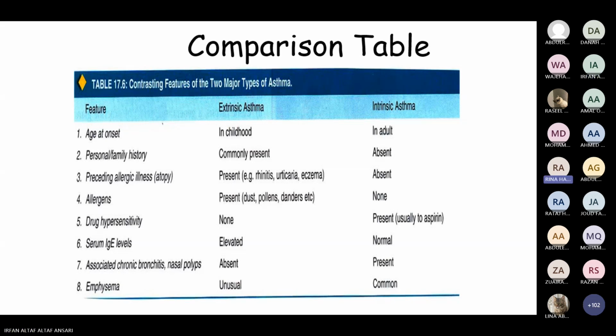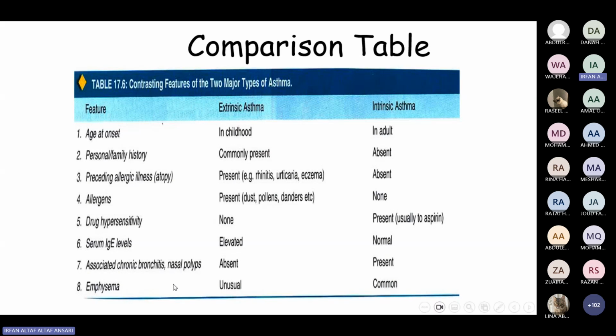Then why is drug hypersensitivity present in intrinsic asthma, because hypersensitivity is caused by the immune system? Yes, very good question. When we talk about drug hypersensitivity, we don't mean the type 1 hypersensitivity reaction. Here we actually mean drug-induced. Any drug can induce asthma. So here we don't find any drug inducing an IgE type of reaction and asthma.